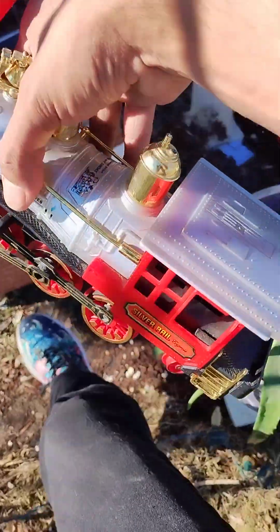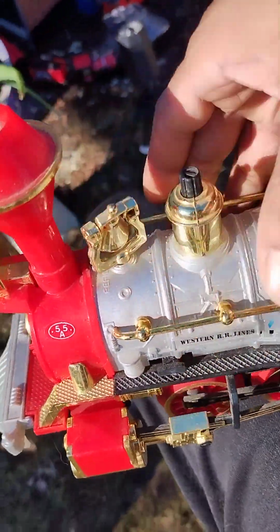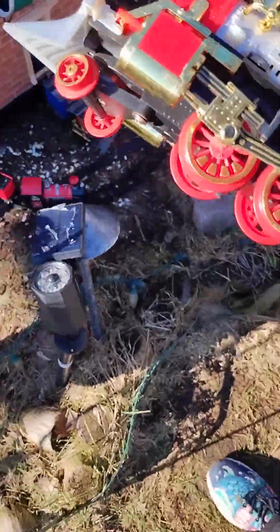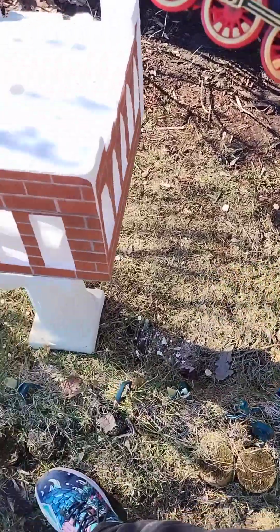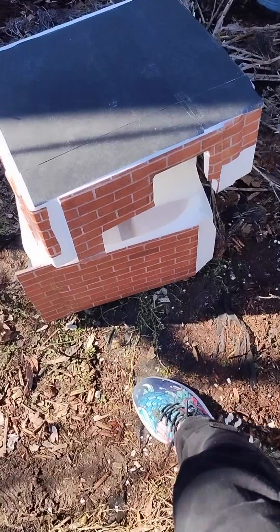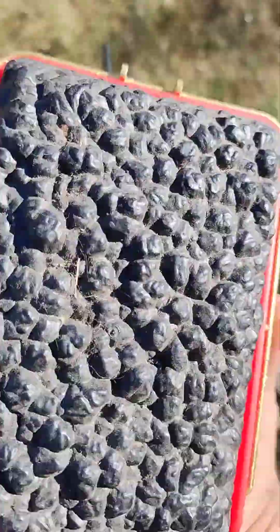Here, it might fall right in a second. I'm gonna grab it right out so that way, pull one out. This is our garden railway model. It's a Silver Rail Express. So we'll just go ahead and set that right there. This is very cool. It's battery operated.